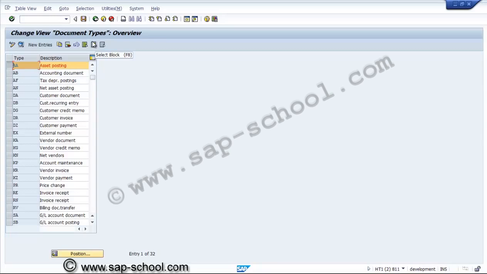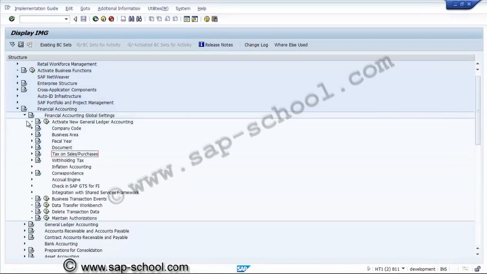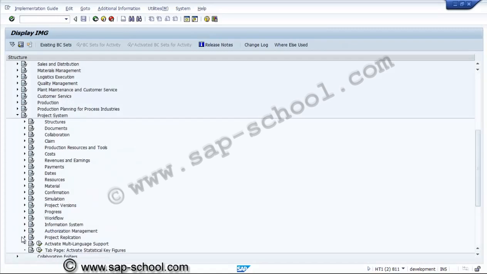Now the next setting in another application is CO versions, controlling versions. Controlling versions can be checked in the project system also.